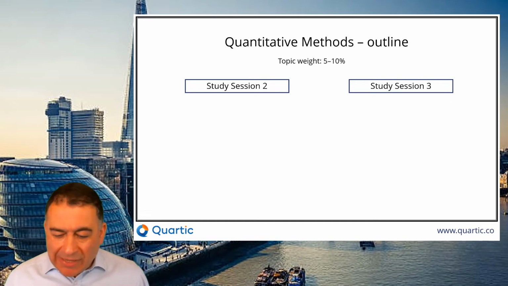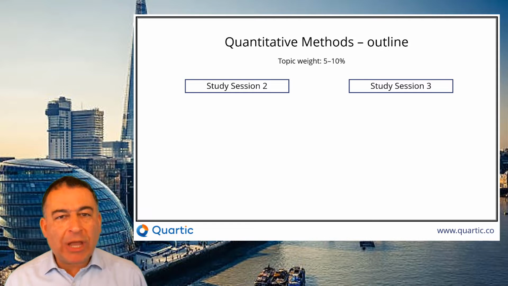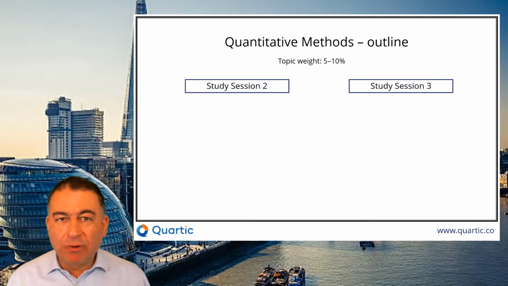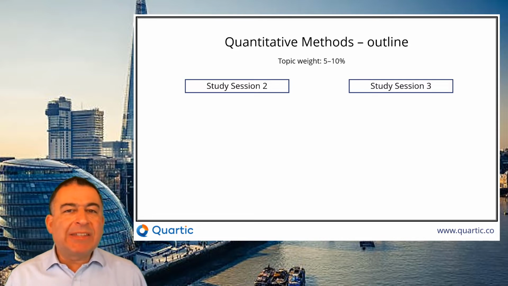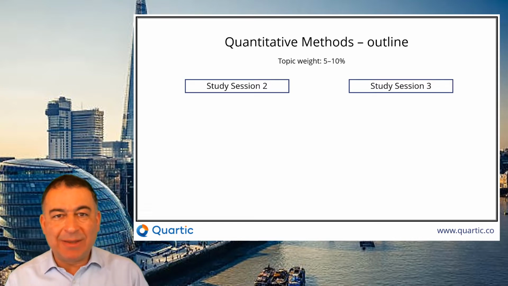We're going to look this week at quantitative methods. This is a topic many people find very challenging at Level 1. Level 2, we go a lot further, in particular in regression analysis. And it's an area that people find very tricky, but by the time you reach the exam, most candidates will say that quants is a good area for picking up easy marks.